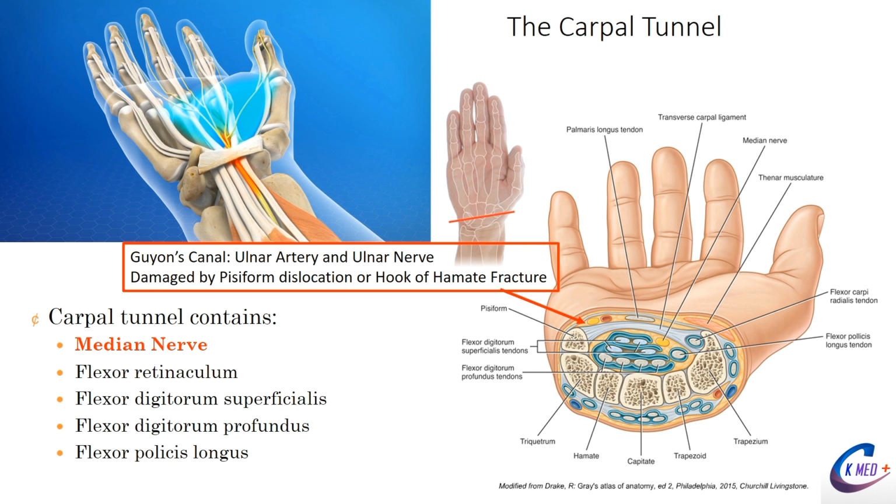But for your boards in Step 1, you should just know the general concepts that there's flexor tendons that run through here. There's a whole bunch of them. There's the median nerve, which gives you all the sensory involvement and pain that this person has with carpal tunnel. And then other things are how can we fix or treat this patient in this area.